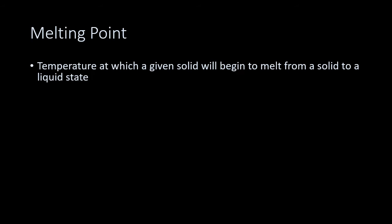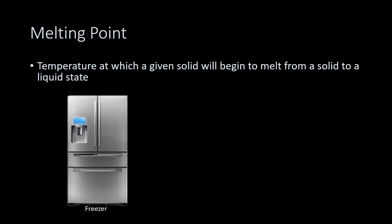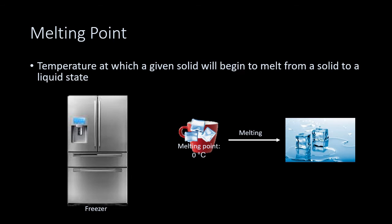To understand why gelatin is able to form a jelly upon cooling and back to a solution when heated, we must first know the term melting point. Melting point is basically the temperature at which a given solid will start to melt into a liquid state. Take for example, ice, which has a melting point of 0 degrees. You realize that when you take out ice from the freezer and place it into your mug, the ice would slowly start to melt and turn to liquid. This is due to the surrounding temperature being higher than the ice cube's melting point of 0 degrees, therefore causing it to melt.